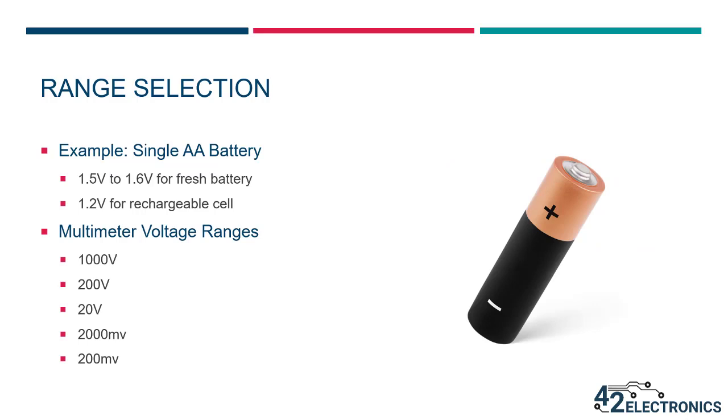Let's use an example of measuring the voltage of a single AA battery, which is generally between 1.5 and 1.6 volts for a fresh battery, or around 1.2 volts for a rechargeable cell. Your multimeter has voltage ranges of 1,000 volts, 200 volts, 20 volts, 2,000 millivolts, and 200 millivolts. The AA battery can be measured using any of these ranges except the 200 millivolt range. Trying to measure a 1.5 volt battery using that range will result in a 1 being displayed, indicating that the voltage being measured exceeds the selected range.